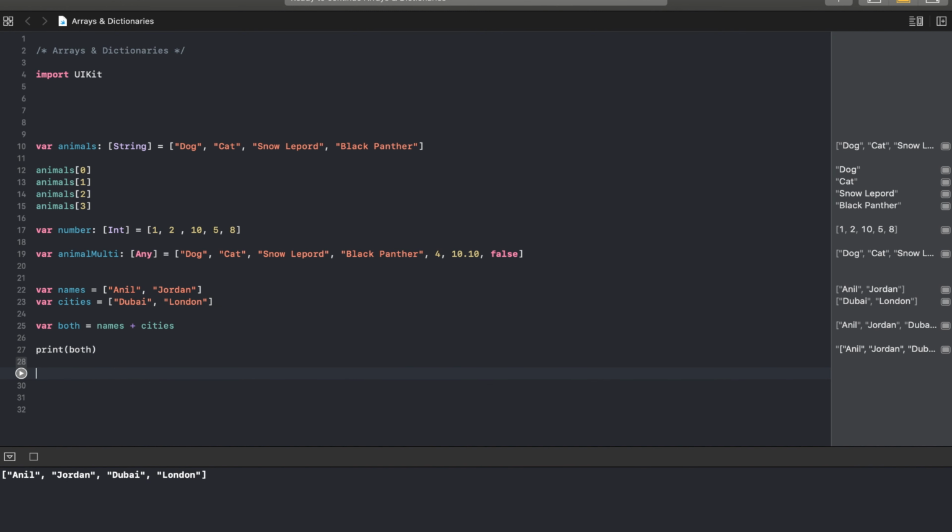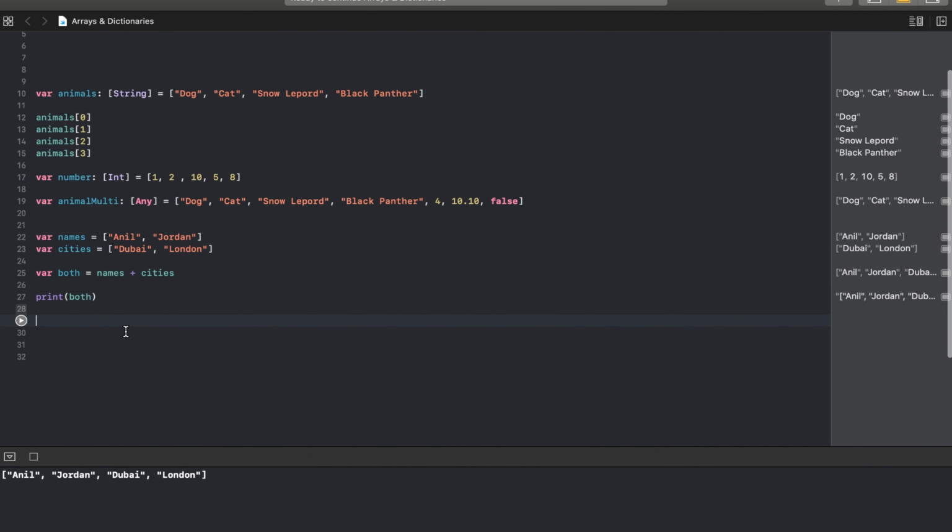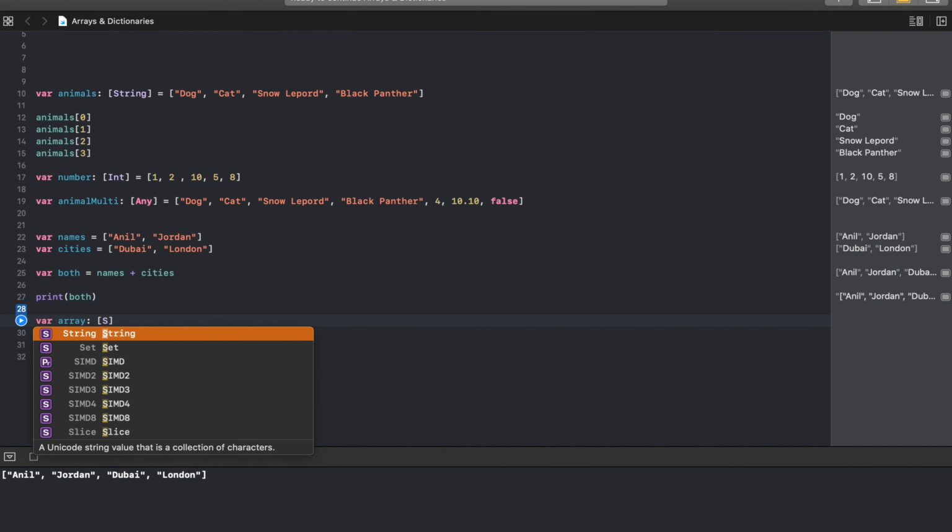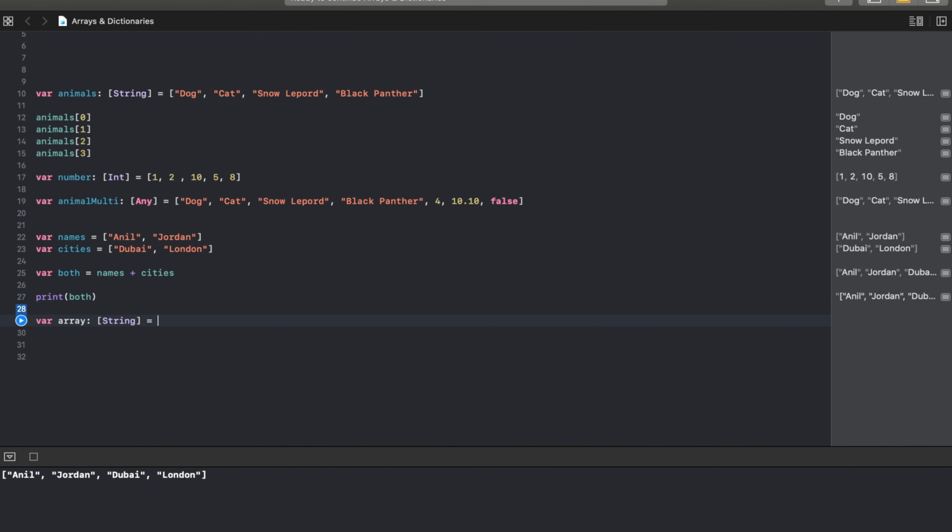Now if you ever want to make an array without any values, just like we make any string or an integer, we can also do that. We can just say var and an array, give any name, and we have to tell it that this is an array of strings and is equal to an empty array, so that later you can add values to that specific array.